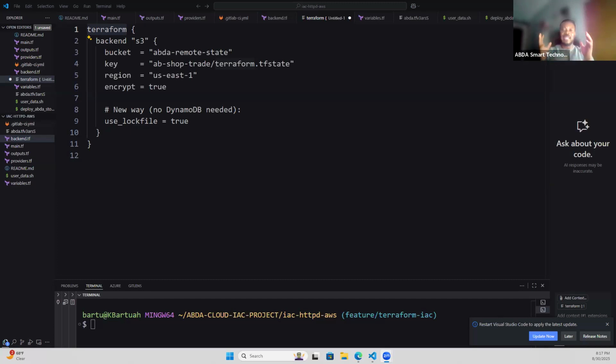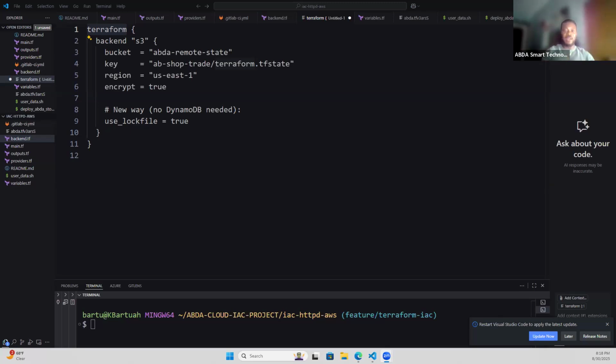That's what we call DynamoDB, which is used for state locking. Why did we use DynamoDB? Because AWS gave us DynamoDB to enable state locking for Terraform, so that when a couple of engineers run terraform apply, they cannot result in conflicts.